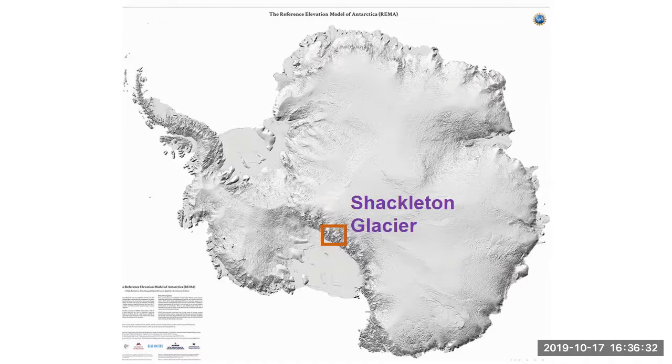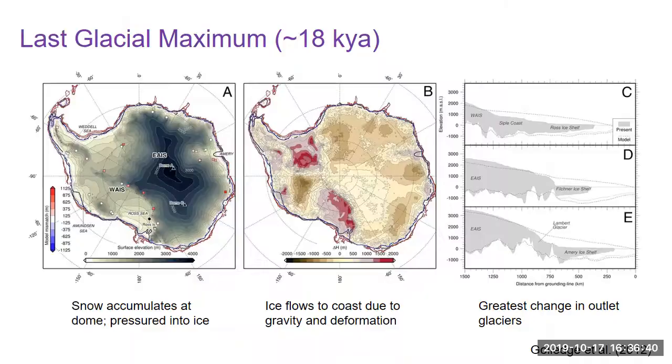So to answer these questions, we're gonna focus on an area, the Shackleton Glacier. Julie was a great introduction to the area. Again, she was the medic for the camp. But before I go into it in too much detail, I wanna throw up a refresher slide about the last glacial maximum. So the last glacial maximum was a period of time about 20,000, so we'll say like 18,000 years ago, where global ice sheets were at their greatest extent.